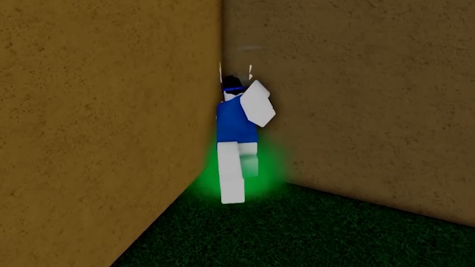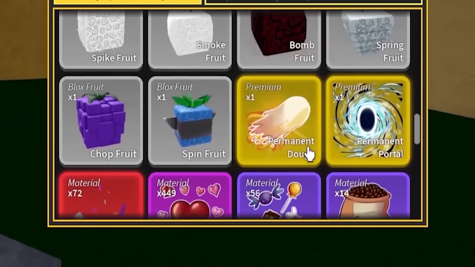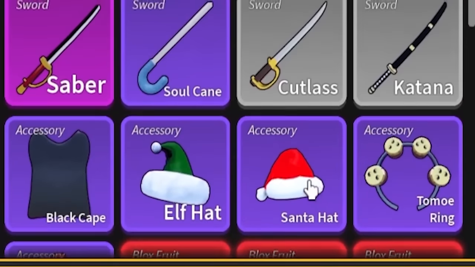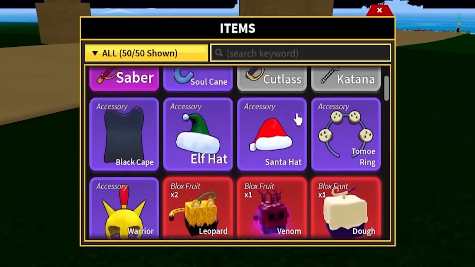Yeah, I've been dashing to this corner for a solid minute, and nothing happens. Now, in our inventory, I should get a fruit or something. Bro, this is definitely busted. There's no new fruit in my inventory. Okay, guys, don't try it. This literally wastes your time. I tried it for you guys, but do not try this.